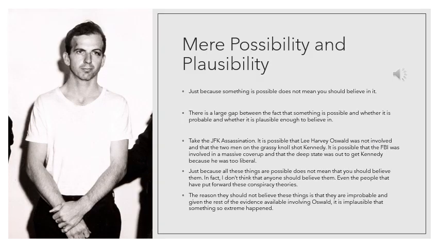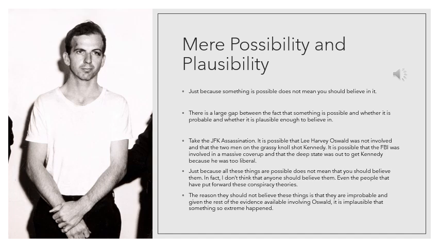This leads to one of the main takeaways here. Just because something is possible doesn't mean that you should believe it. There's a large gap between the fact that something is possible and whether or not that thing is probable, and whether or not that thing is even plausible enough to believe in. Sometimes there are things that are possible, but you shouldn't actually believe that they're going to happen. Take the JFK assassination, right?